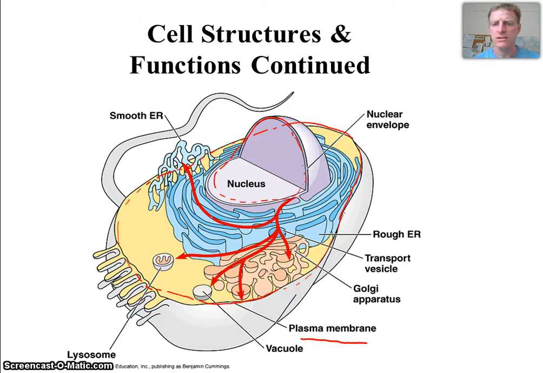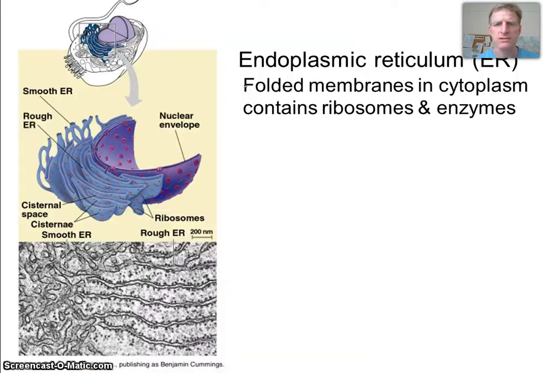Now let's talk about some of these other structures, like this blue folded membrane out here. Let's talk about that, and other structures called the Golgi apparatus, vacuoles, lysosomes, and even this big tail here called the flagella. So let's discuss some of these structures right now. First, just outside of the nucleus, we see this folded membrane. It's called the endoplasmic reticulum. Endo sort of means inside. Plasma, again, is a fluidy, liquid membrane. Reticulum is sort of like a structure or a scaffolding.